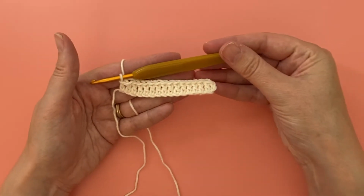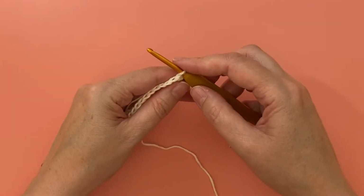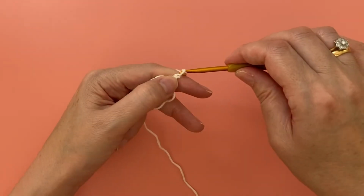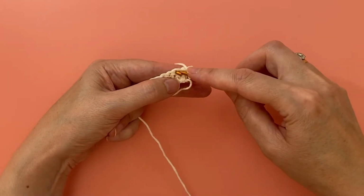To follow along with this video, start with a row of 16 treble crochet stitches. We're going to start by showing you how to make a 3 repeat puff stitch. Chain 3 to start your row. Now we will make our first puff stitch.